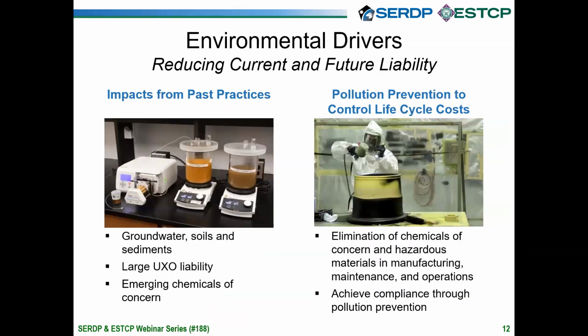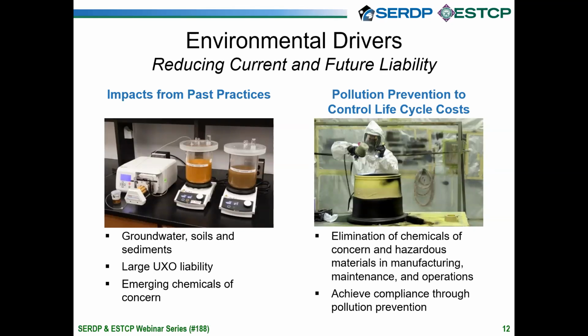One key environmental driver is the reduction of current and future environmental liabilities. This involves addressing contamination from past practices, including impacts to groundwater, soils, and sediments, UXO contamination, and developing management approaches for contaminants of emerging concern, like PFAS.